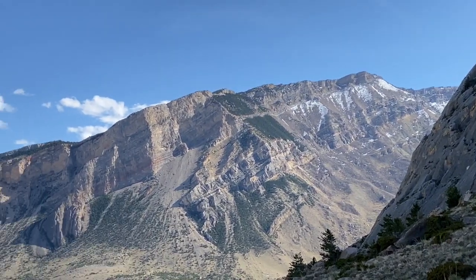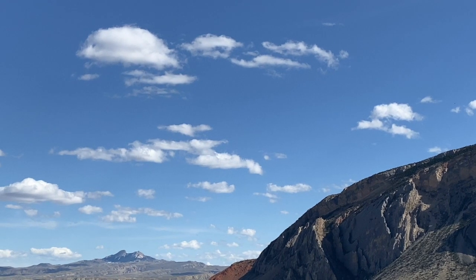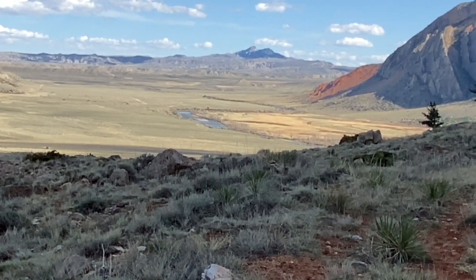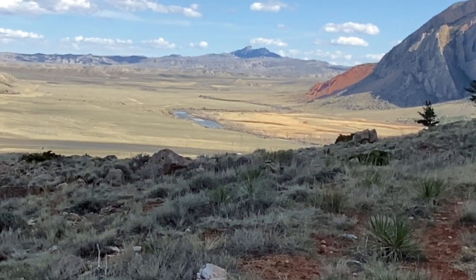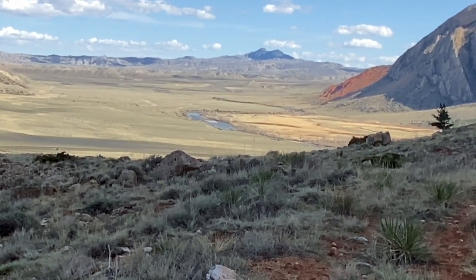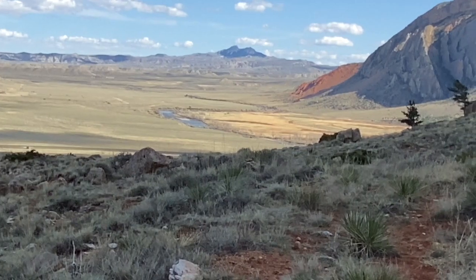There were lots of forces that were sculpting this canyon. We've already talked about Heart Mountain, and you can see off in the distance where the older layers are on top of the younger layers. Here, the stratigraphy — the way the layers are stacked — is very complicated because of all the faulting and uplift.